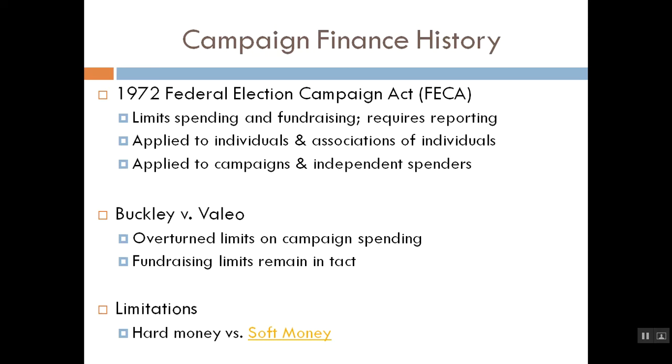So the first thing that I want you to understand about the FECA and its impact is that it creates certain limits on campaign spending by candidates and their campaign organization. So a spending limit, you should understand, is a cap on the total amount of money that a candidate and/or his or her campaign can spend out of their own coffers.